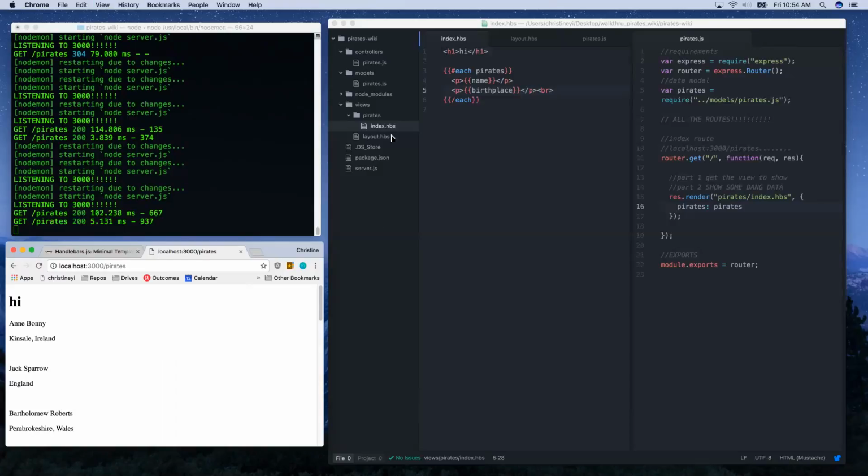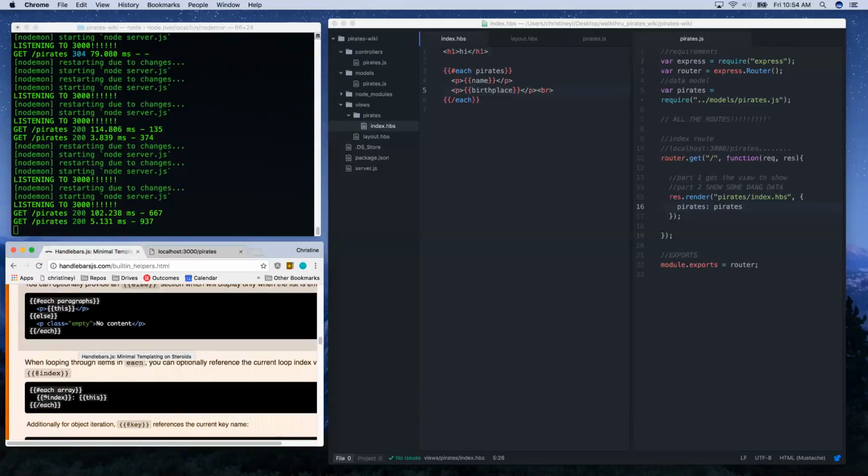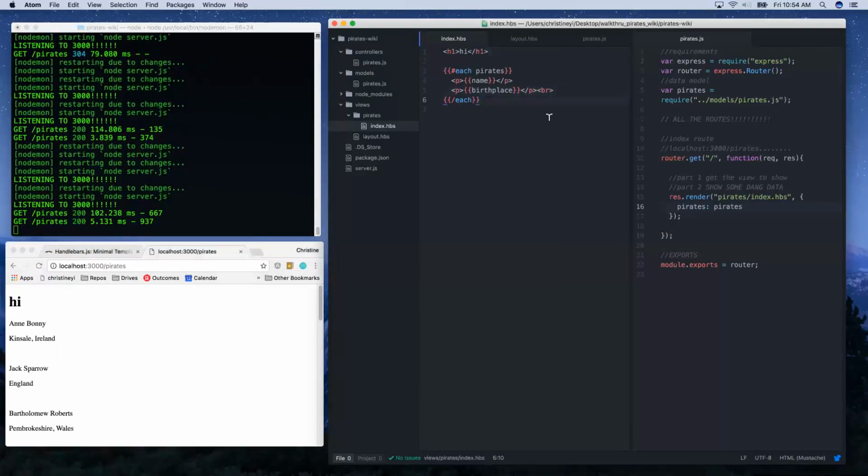Okay, so our final step today for getting our show route to work, our index page to work, let's add a link to each pirate. We're going to use this thing they provided for us with an index. We can grab the index number of the object with the @ sign. So let's see what that does. Well, this part is a two-part process because even if I make the link, in order to view it I'm going to have to create the view page for it. I know there are so many pieces to this. We're going to want to do the link inside of the loop though, right? Because if I just do one out here, it's only going to show once.